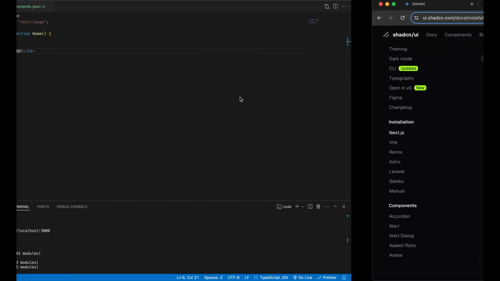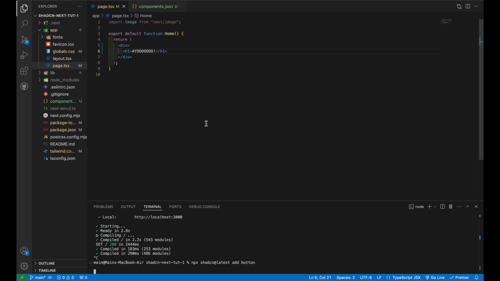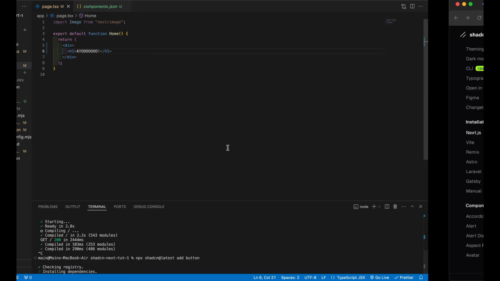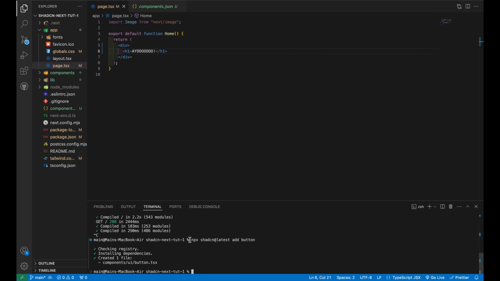And now we're going to go back. Let me close this out first, Control C. Paste this in, add button. And once that loads up, I'm going to let it load so you can see what's happening. But pretty much what we can do here is go back to the docs, and if you want to, you could copy this. So let me copy it first because I want to show you what we're going to add. But see, now it's there.